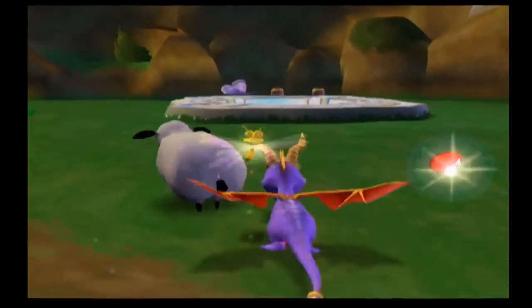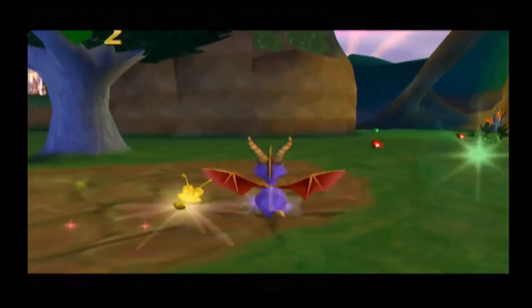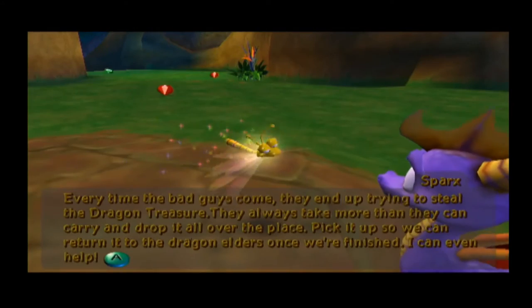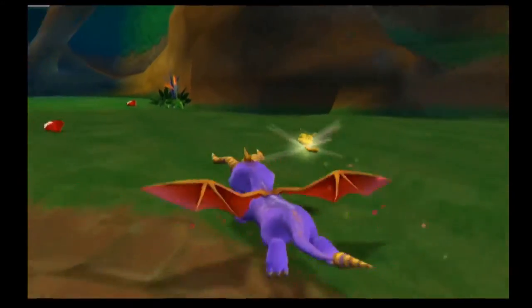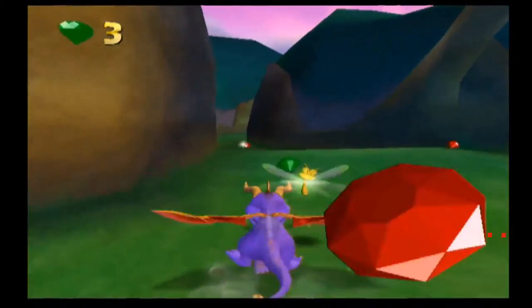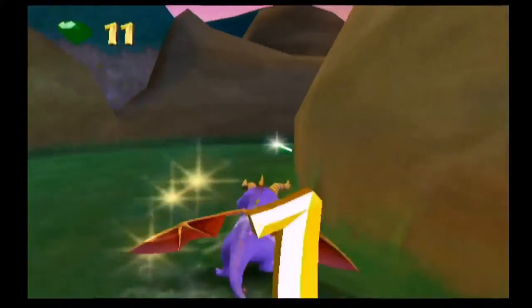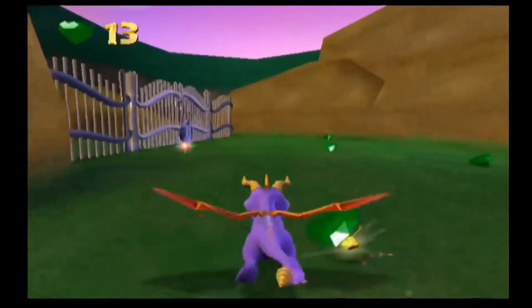Thank you, Sparks. I already know how to get butterflies. It's so cheap. What now? I don't need you. Every time bad guys come over and steal the dragon treasure. Yeah, I already know about dragon treasure. Pick them up and you get gems. And what's over here? Oh, it's a gate.